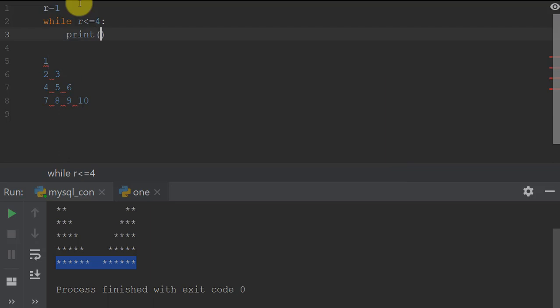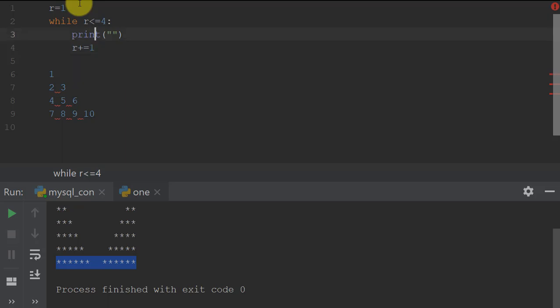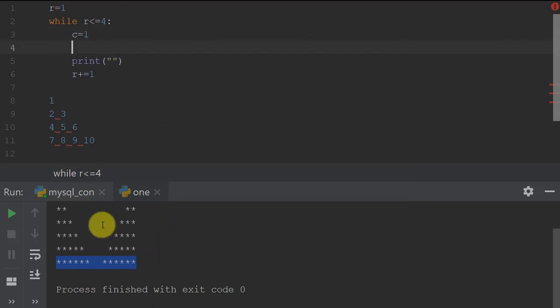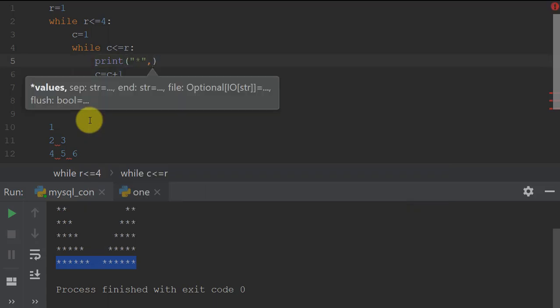For writing a row we need a print statement, and we are going to increase the value of r every time. So this will simply print 4 rows. Now coming to another point, where we will have another loop. Let's say this is column c equals 1, and the number of rows and columns should be equal. So while c is less than or equal to r, we are going to execute it, and simply print an asterisk, and then increase the value of c, c equals c plus 1. And remember, this time we do not need a line break, so end equals simply a blank.